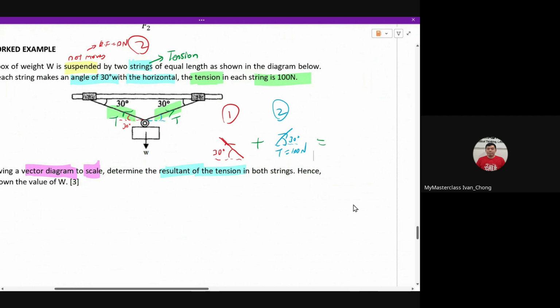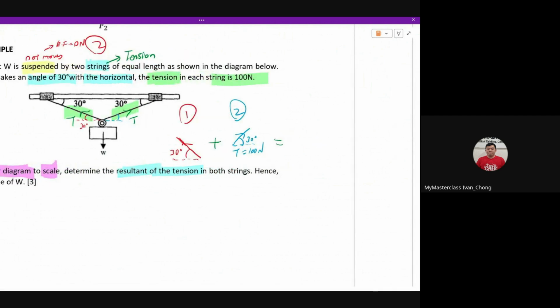So same thing, just remember, whenever you see the question, the first thing we want to do is break it down. So at the start, what we want to do is always find your baseline first, measure your 30 degrees, then you draw your 100. Then next, on top here, I'm going to draw my baseline, measure my 30 degrees, and I will find this.